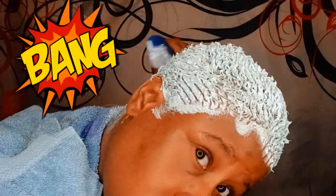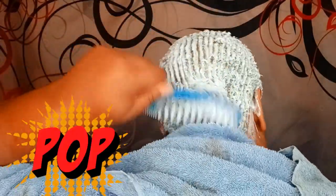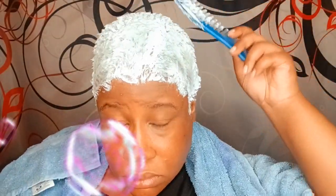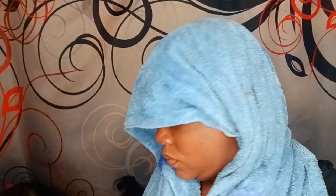Right now I'm just combing the bleach through — yes, I comb it through because my hair is short. For future reference, if you ever get hair bleach or developer on your hands, it's the developer that burns, not the powder. When you get the developer mixed with the powder, it will burn your hands and feel like they're burning from within. What I'd advise is to coat your hands with a bit of neutralizing shampoo right when you get burnt.